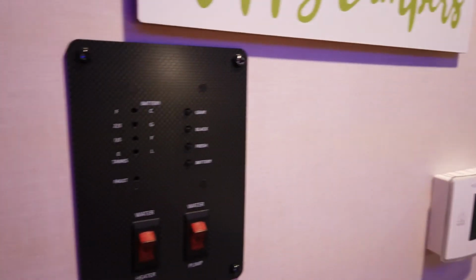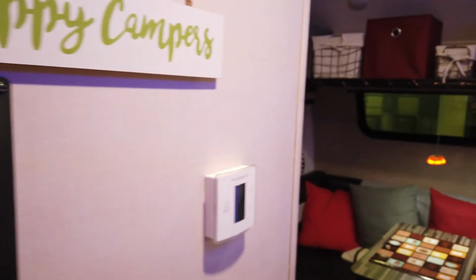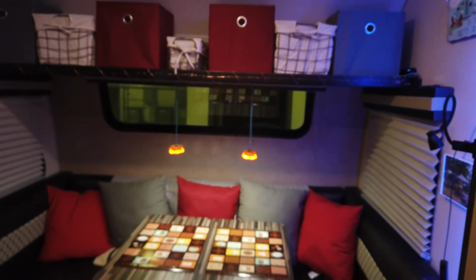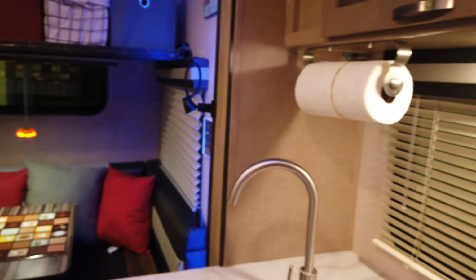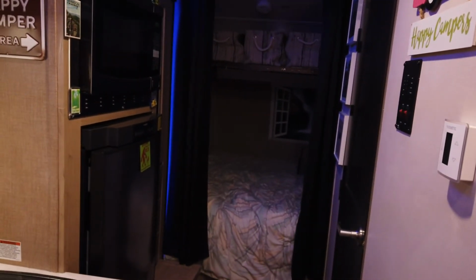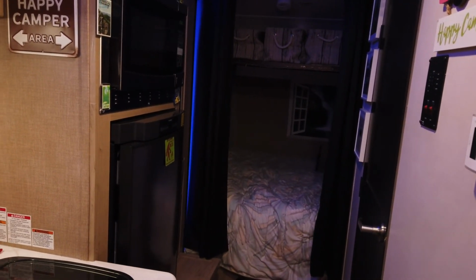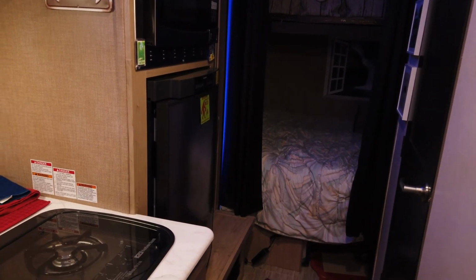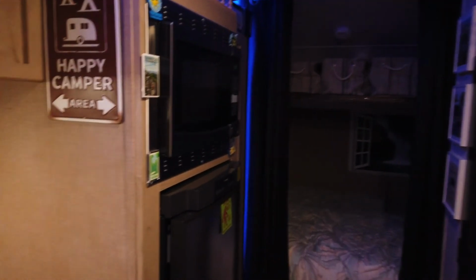And speaking of tanks, there's a 36-gallon clean fresh water tank, a 30-gallon gray tank, which is used for your sinks and your shower, and also a 30-gallon black tank, which is for your toilet. So that'll give you a good few days of boondocking if that's what you're doing, or even camping somewhere where the only thing you have is electric, before you have to start hauling water or hauling waste back to a dump site.